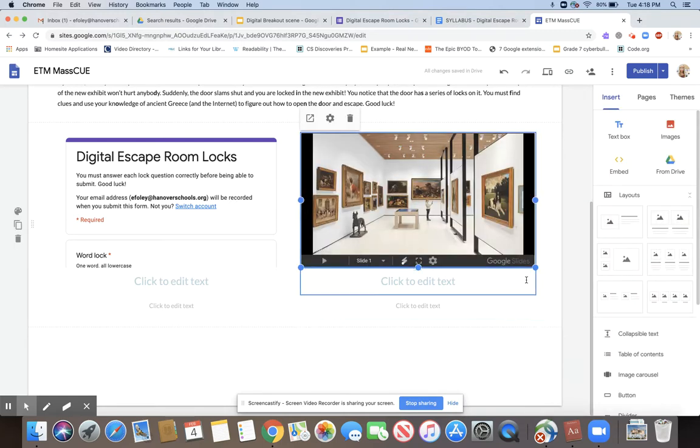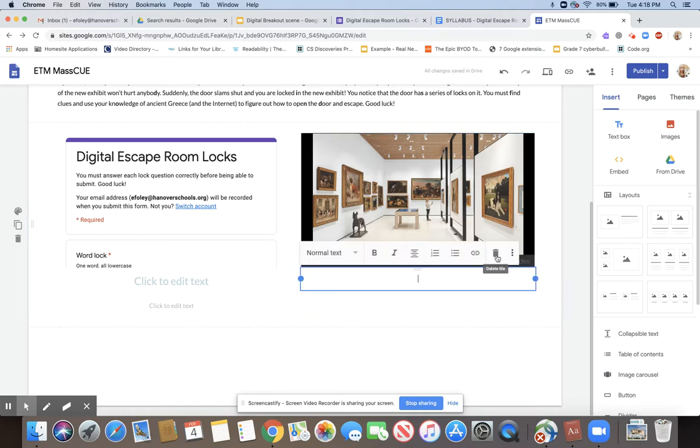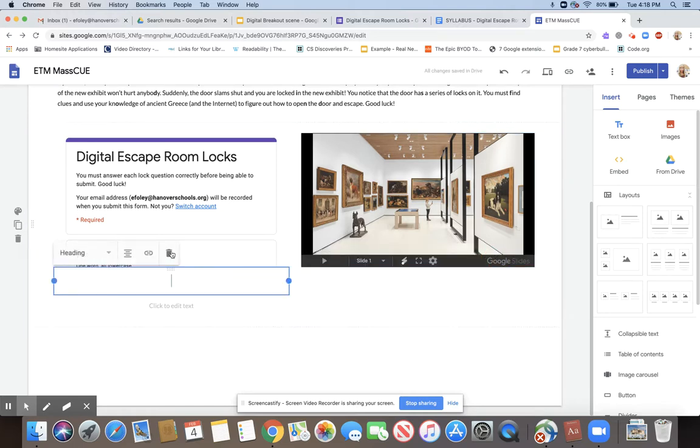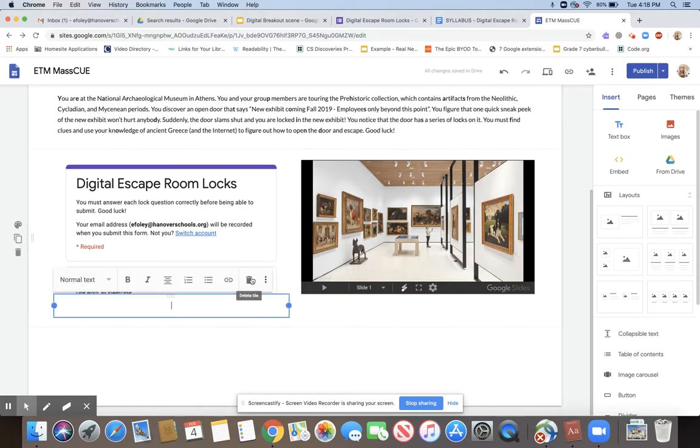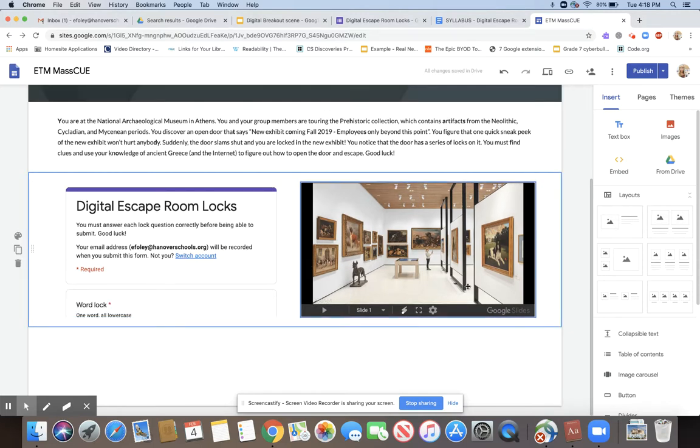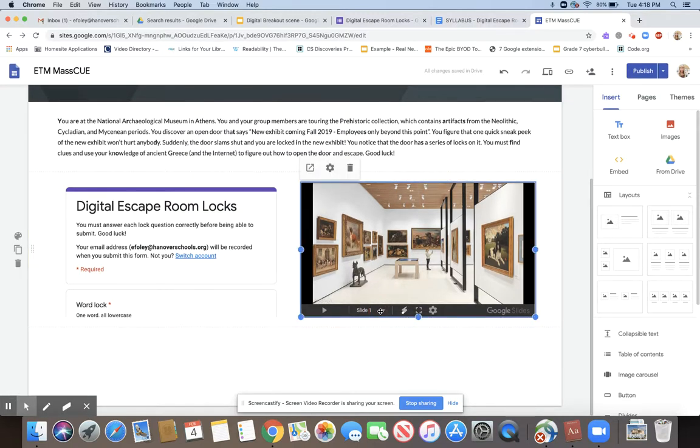You can do it that way, and you do have the ability to delete any extra text boxes that you might not want to use, but you can use them again if you need them. I'm just going to delete them for the purposes of this. You'll notice that it comes up with the slide 1 indicator.